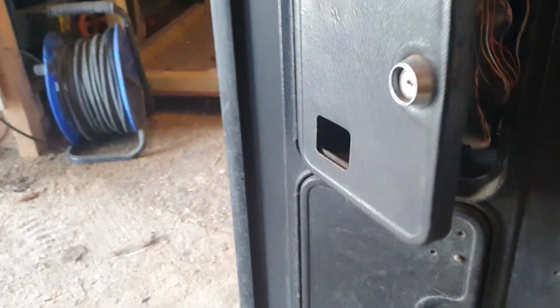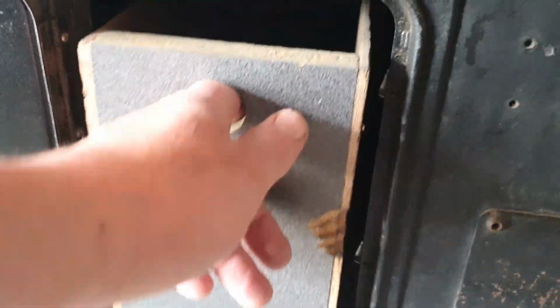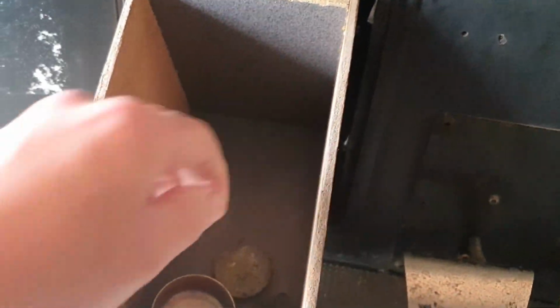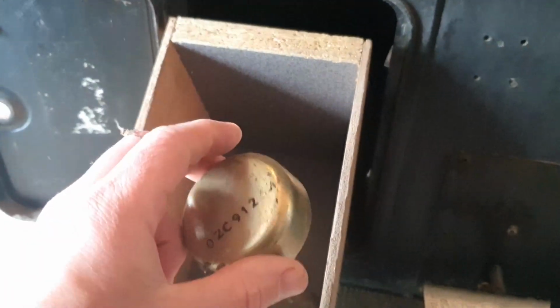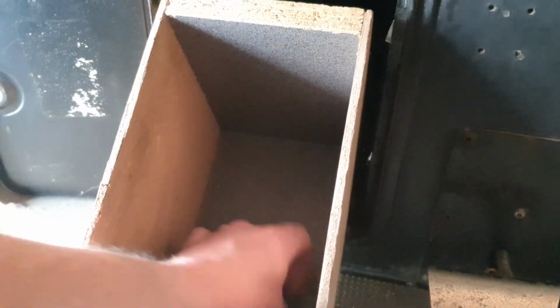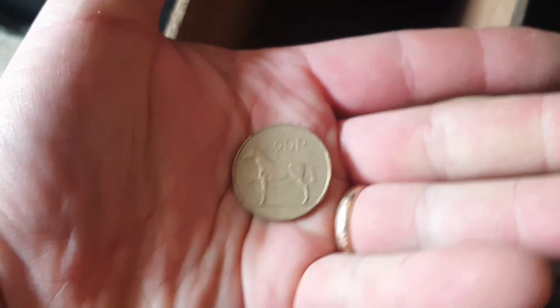Okay, there's no coin acceptor, but I won't be putting a coin acceptor. Oh, license number. I'll have to check if it's the same as the back. Did I actually see something there? Yeah, 360666. 360666. Okay. What have we here? I don't know what that is. Oh, are these caps for speakers? Possibly. There's an old coin. Oh, this is an old Irish coin from before we moved to the euro. 20p from probably 90.